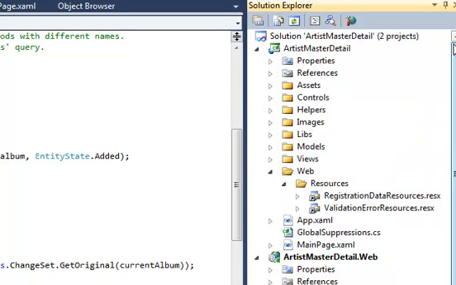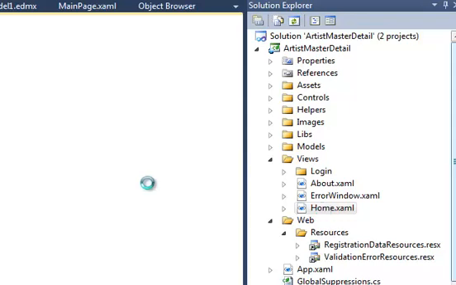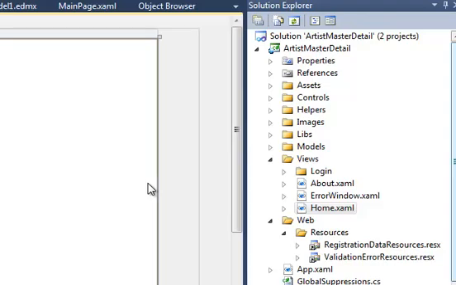Well, let's go back to our Silverlight project and notice all the neat things that we have over here. One of the things that happens when we rebuild the project after we added the domain data service is that a client proxy is automatically created on the Silverlight side.